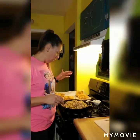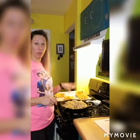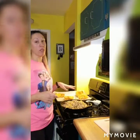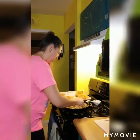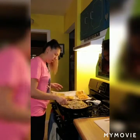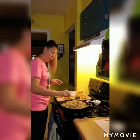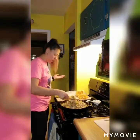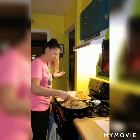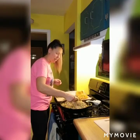All right, so I've taken the centers out of my squash and put it in the pan with the barley that was draining in the sink. I also added some poultry seasoning and some dried thyme, and then mixed all that together. And now I'm just going to scoop it back into the shells and then top it with a little shredded Parmesan cheese. Pop it back in the oven for 10 to 15 minutes till that cheese is melted. And that's it. It's simple as that.